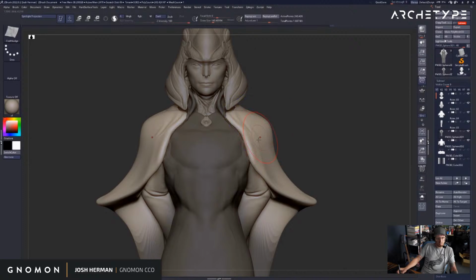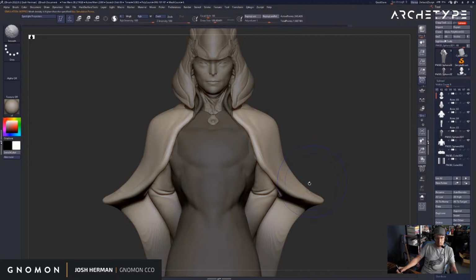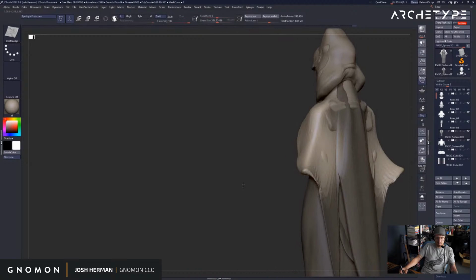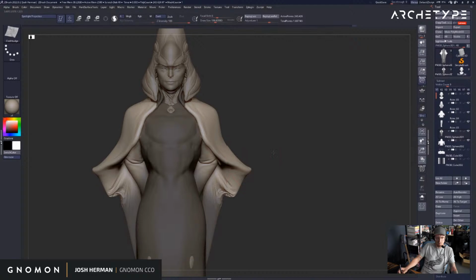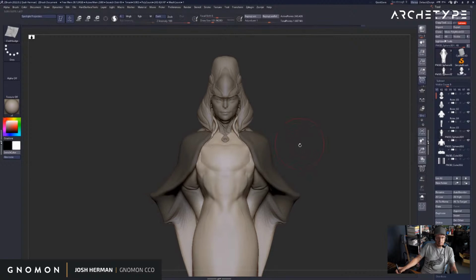I like using the cloth brushes quite a bit because I find that they're not perfect. I'm not going to say they are, but they can give you these nice little bits of detail that you probably wouldn't have gotten before. Now, how does this thing stick like this? I have no idea. There's probably some form of a rod in there. I've been really enjoying them.